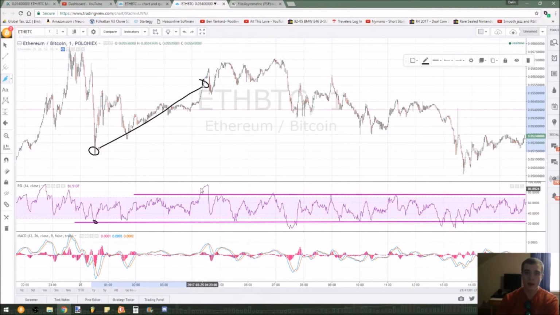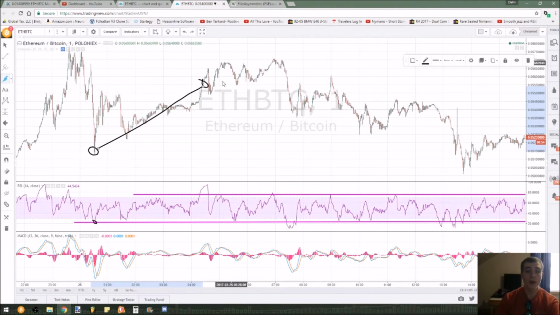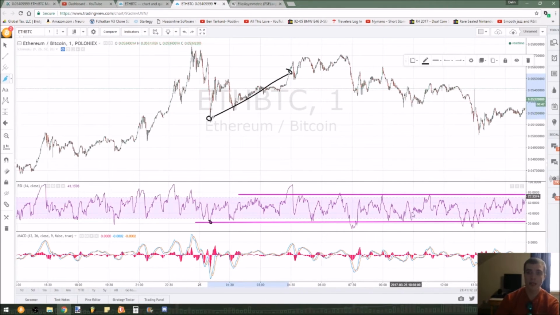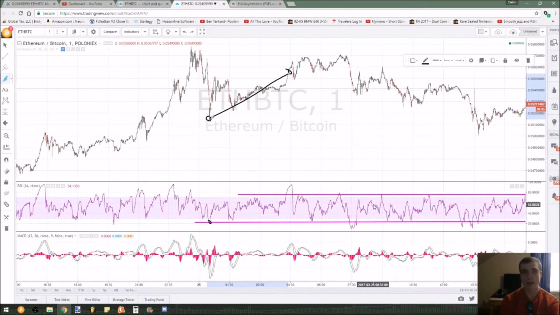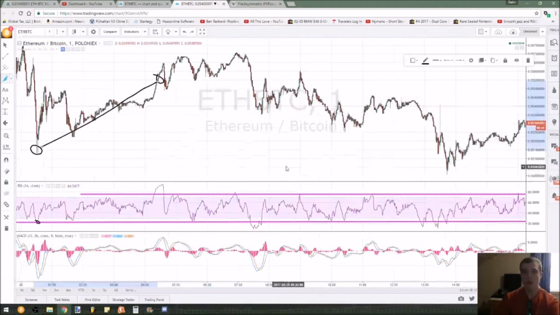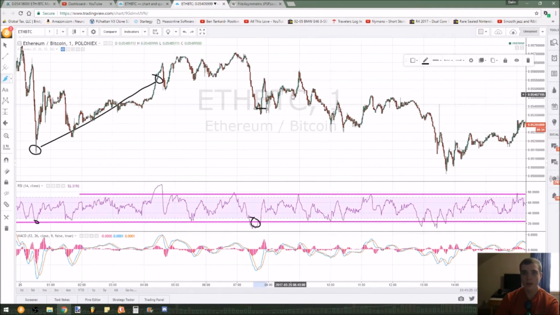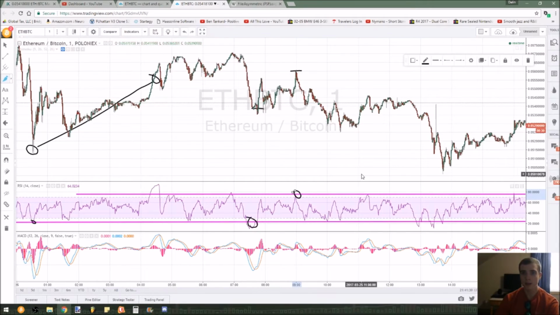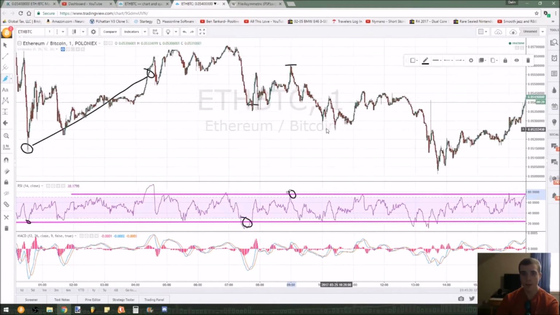I might have to set up an actual mathematical formula for drawing these lines. But in this case, I can draw these lines and then forward test where I've back tested, right? So I've drawn these lines, now I can back test it and then forward test that theory. So far it's proving to be pretty good for entries. Let's see, this would have been another entry right here, and we would have gotten out of that market right here on the exit at a small profit.